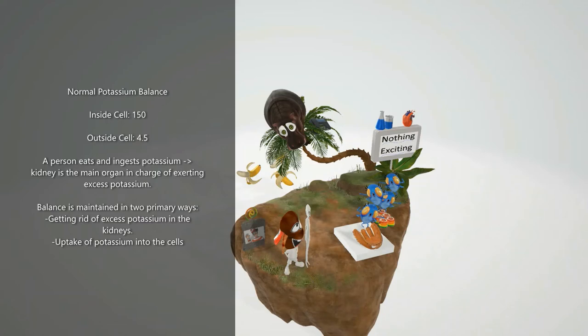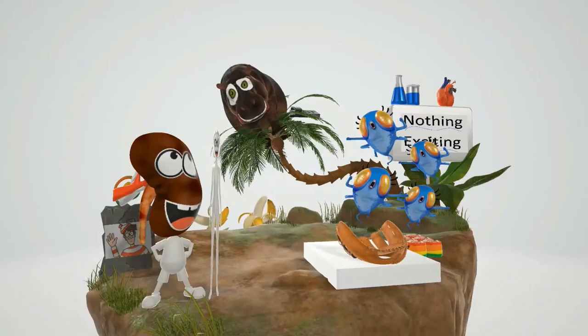External balance of potassium is largely taken care of by the kidneys. Excess potassium is secreted into the renal tubular and excreted into the urine. So in order for there to be little potassium in the blood or hypokalemia, there are two possibilities. The first is an external balance shift, most often caused by an increase of potassium excretion in the kidneys, which lowers the level of potassium in the blood. And the second is an internal balance shift where potassium moves into cells from the interstitium and the blood. This kidney on the island over here is going to remind us that potassium balance in the body is mainly maintained by the kidney.